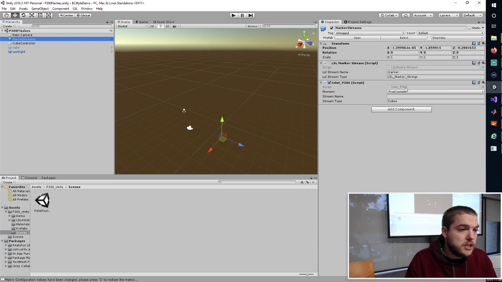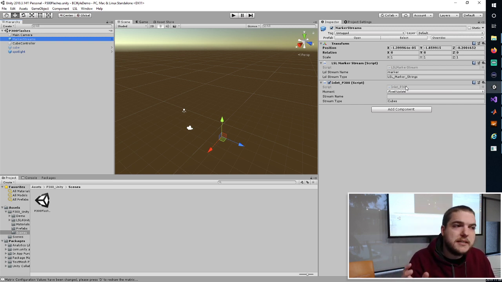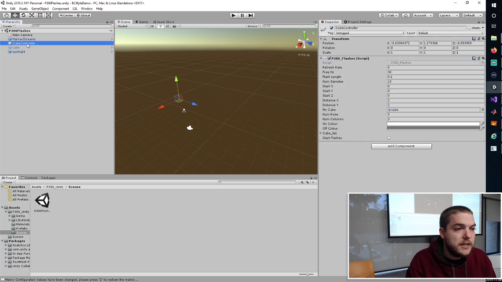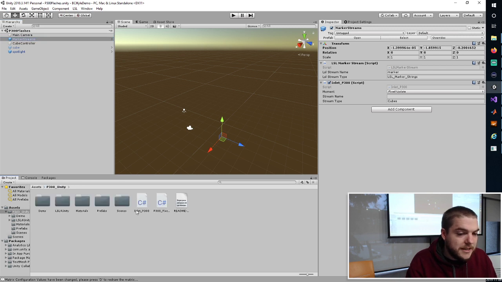We'll step into this in just a moment and talk about the only real place that you guys need to make a change here for it to actually work. But it's just good to know that out of all the different things that are included, you only need to change inlet P300 and P300 flashes. So we tried to make it as streamlined as possible. We even included just those two scripts at the very top of the package manager, so you can say, okay, great, I know exactly where to go.